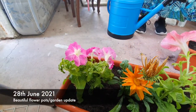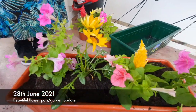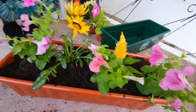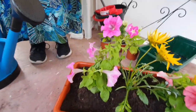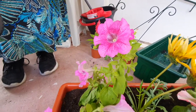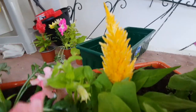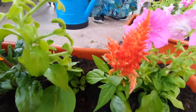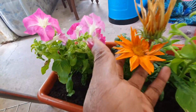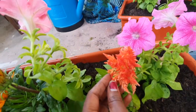Wow. So we have just planted these beautiful flowers. We have 2 trays. What do you call it? I've forgotten the name, but anyway, 2 trays of flowers that are going to go on the veranda. So these pretty ones are called petunias. We have no idea what these are, so if you know, let us know. And then this one, we don't know either, but it looks so pretty. And then we did the same here, but they're different colours. So the orange version and the orange version of this pretty flower. It's really pretty. I loved it. I chose these 2 because I really like them.